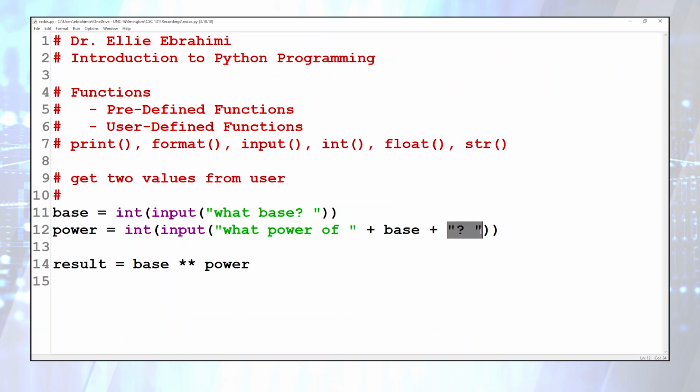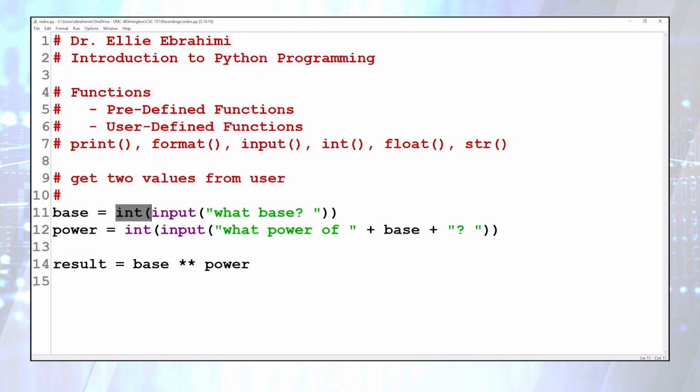The reason is now you have this a string type. This is also a string type. You're 100% sure because they're inside quotations. What about base now? Base in the previous example, before I converted that to an integer, was type of string because it was coming from the input function. But now I converted that to an integer value, to a numeric value. It is not type of string anymore. It is different. This is a numeric value. So you cannot concatenate a type integer to a type of string. It's going to give you that error message if you do so.